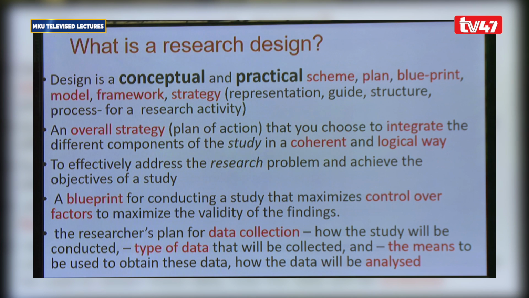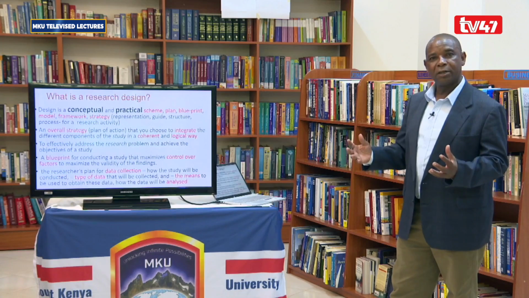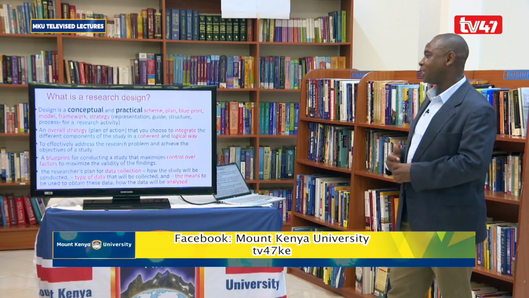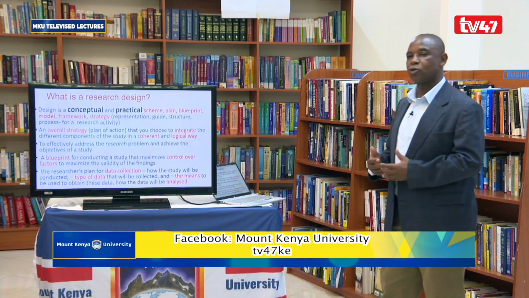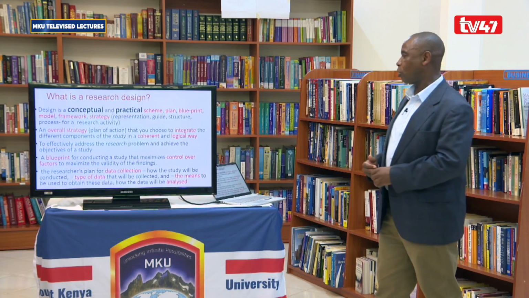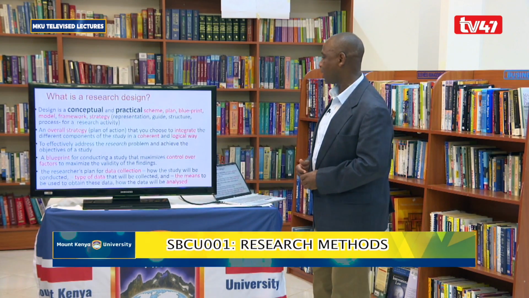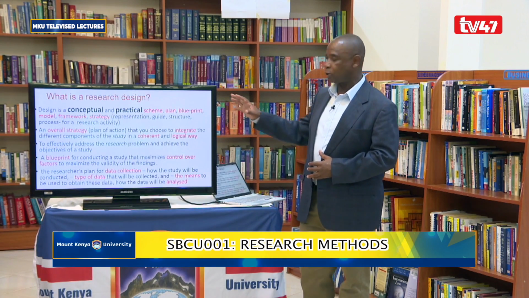A blueprint means that you need also to control all the factors that can affect research, the research process, and all factors that can affect how the data is being collected and which data is ideal and not ideal. Data collection is important. The types of data that you want to collect must be informed by the objectives that you have, and the types of data also must be framed in such a way that you also know how the data is going to be collected and how the data is going to be analyzed. So the research design helps you to accomplish that.